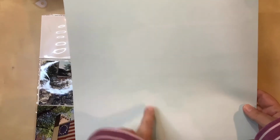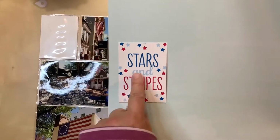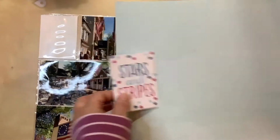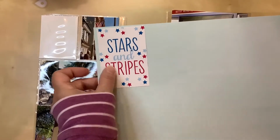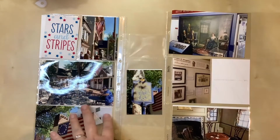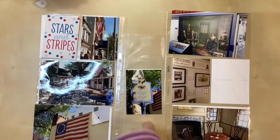I actually found this. It has some subtle shading on there, but I like how it looks there. It's not perfect to this color, but it's pretty close, and all that's going to show is the background, but I do like that it brings out the lighter tones. So I think I'm going to cut into that. I'll cut it 6x12 first so I can save part of it, and then I'll cut up one side, and then I might end up using it as a background for one of these too.